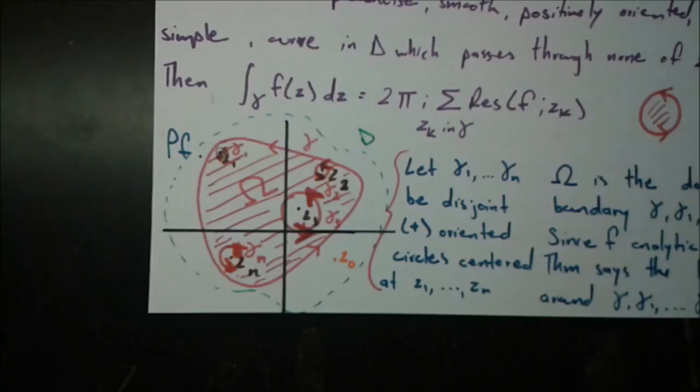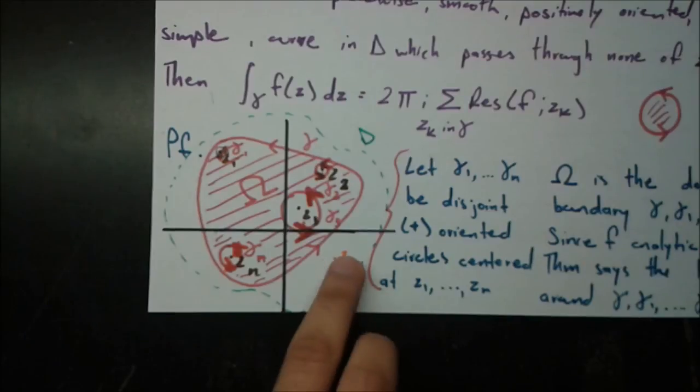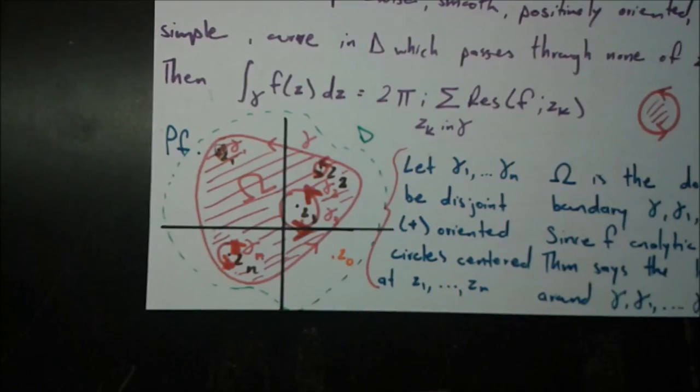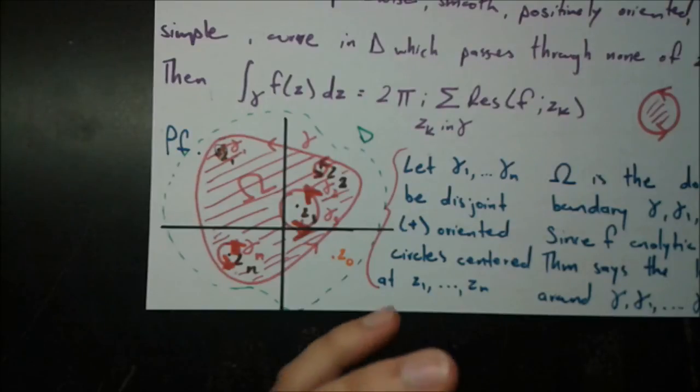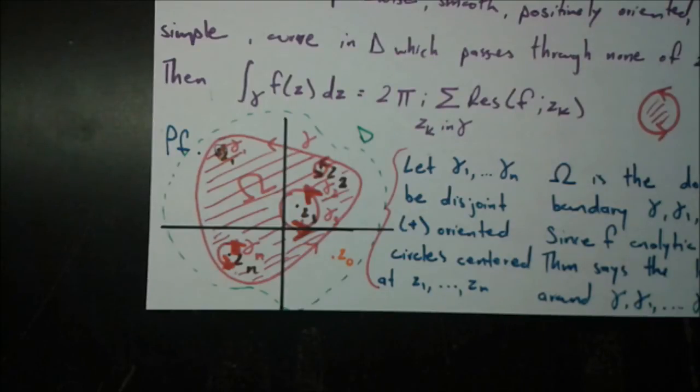And you're just going to cause more trouble for yourself by worrying about it, because you're going to get the wrong answer, and you're going to end up doing more work. So it's better to just consider stuff inside gamma, and you kind of want to make gamma as small as possible so you can consider as few isolated singularities as possible.